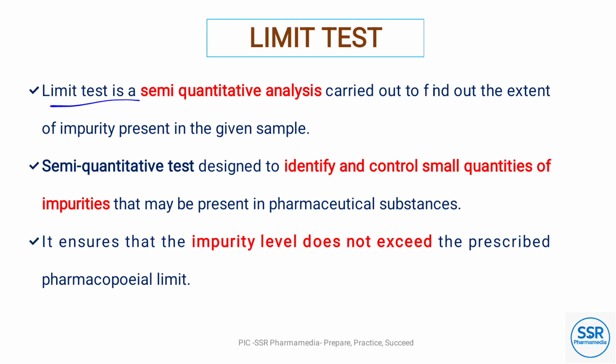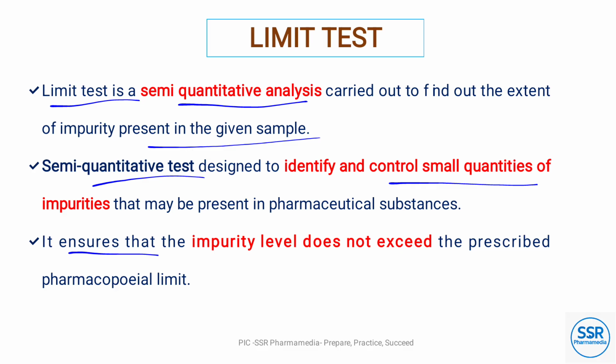So let me discuss what is limit test. Limit test is a semi-quantitative analysis carried out to find out the extent of impurity present in the given sample. It is a semi-quantitative test designed to identify and control small quantities of impurities that may be present in a pharmaceutical substance. So it ensures that the impurity level does not exceed the prescribed pharmacopoeial limit. So this is called limit test.